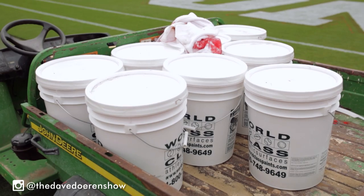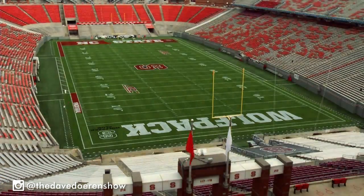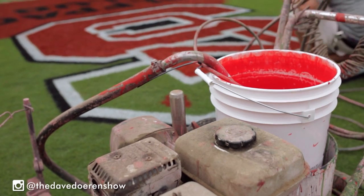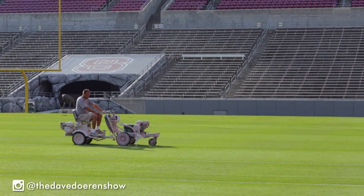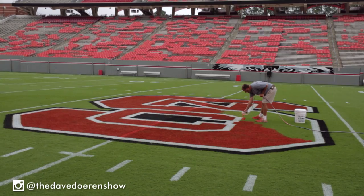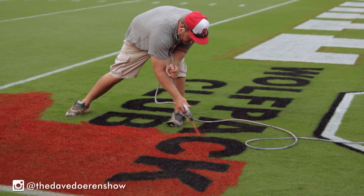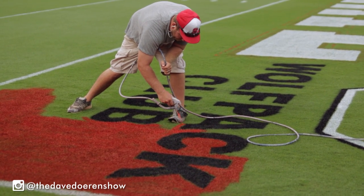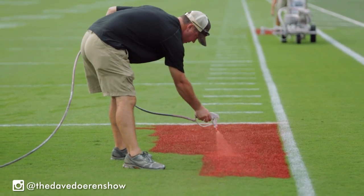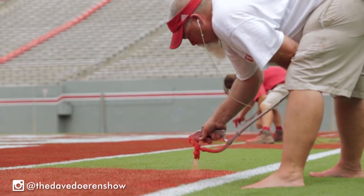Then Friday, we'll come in and do all the red. The only thing we have to do on Friday is red, and that'll take probably 6 hours and probably 100 gallons of red. We ride our lines, and that's just a matter of going slow and keeping them straight. That really comes with experience. With logos, you just have to stay low with your gun and make sure you don't get any drift. The biggest thing with painting the end zones is you've got two different colors, red and white, and you don't want your red drifting into your white or vice versa.